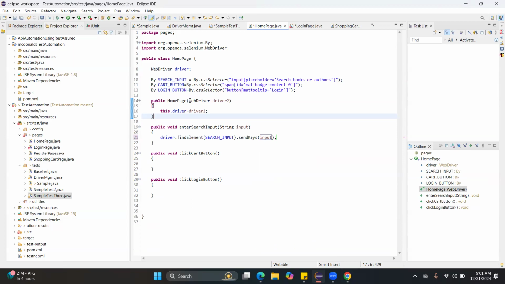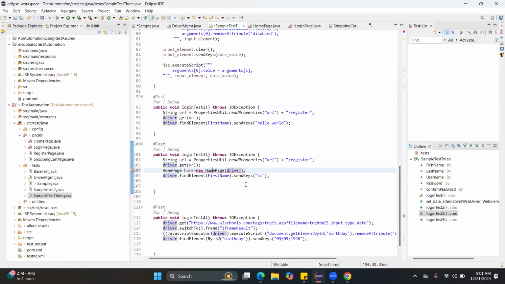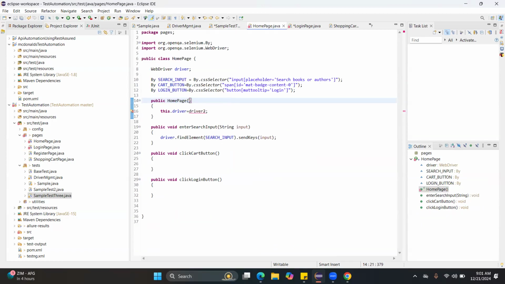If I don't declare this constructor, now I cannot send the driver variable to this class. You see, it is giving me an error. You have to create one constructor with WebDriver like this.